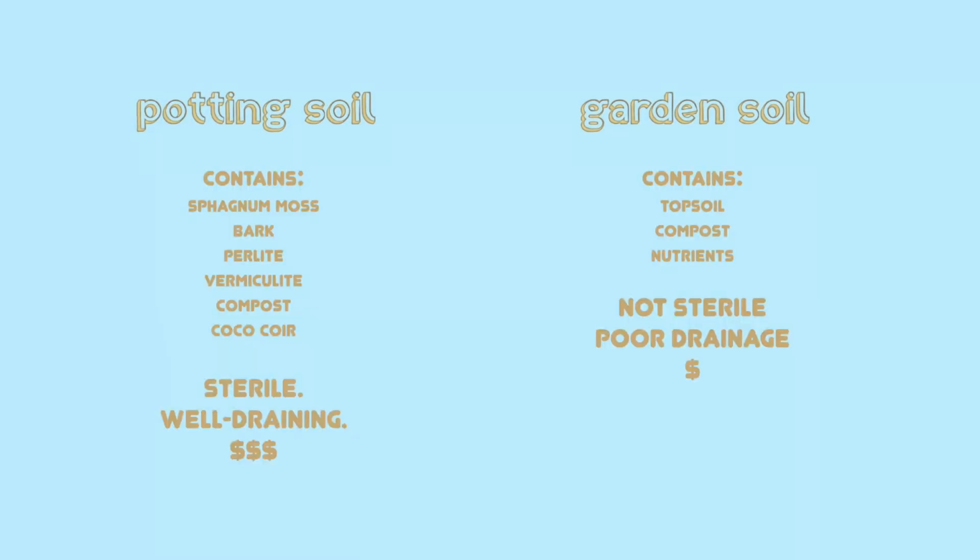Hey guys, just hopping on here to really explain the difference between potting soil and garden soil. The contents of potting soil is very different from garden soil, because potting soil doesn't actually contain any true soil. It is sterile. It won't have any fungi or nematodes or what have you, and it's well draining because of the 2 ingredients, perlite and vermiculite. Garden soil does not have that, which is why garden soil does not have good drainage. Important to know the difference. Use potting soil for container gardening, garden soil for large scale projects. I learned this the hard way.